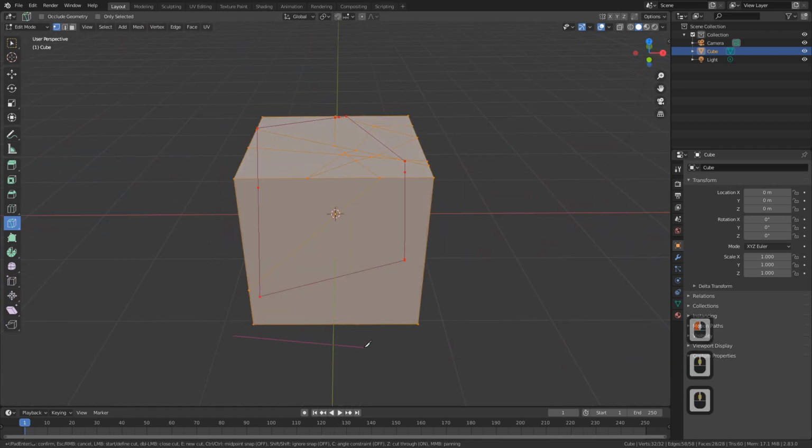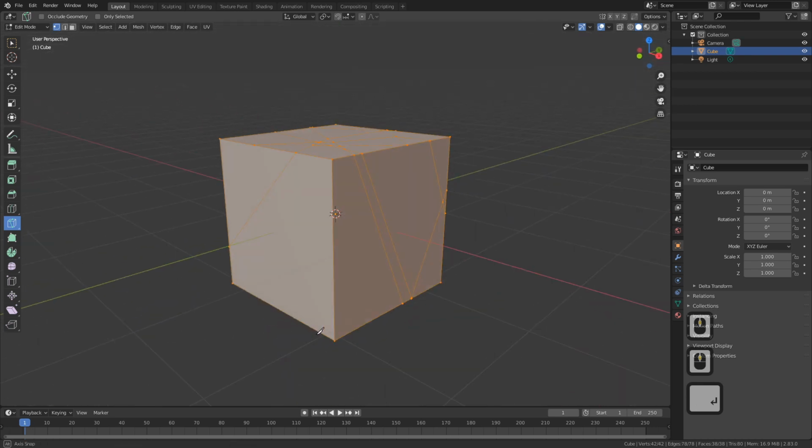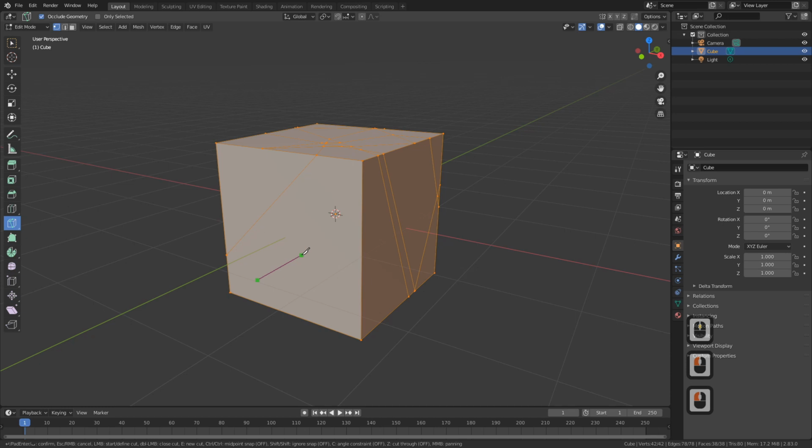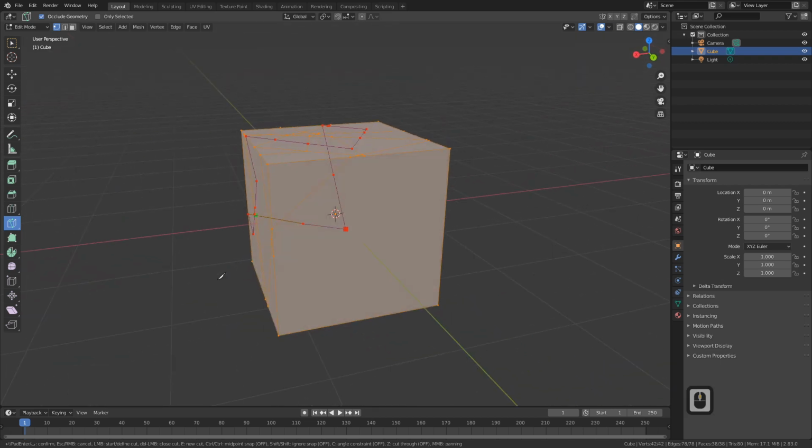One other thing I'd like to show you, and for this I turn Occlude Geometry on again, is that if I click here and create my cuts, let's say I have cut through like this, and now if I double click, it will create a final cut that closes the loop. But that only works if you do not change your perspective during the operation, because if you do, let me show you.